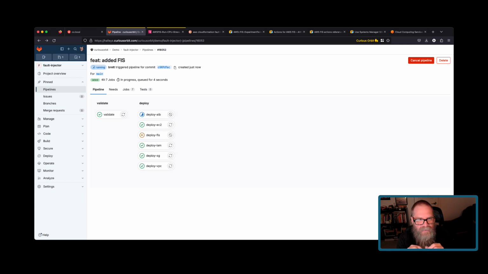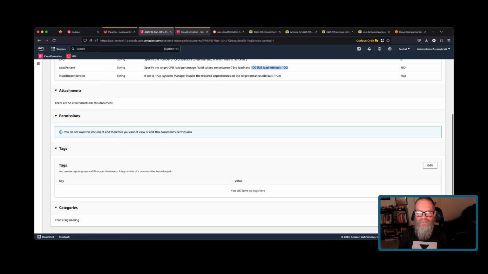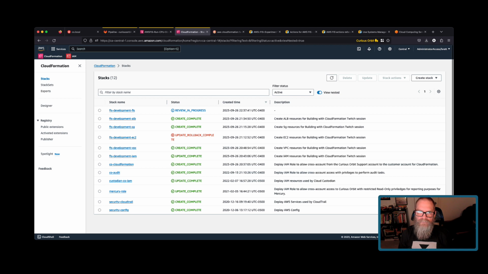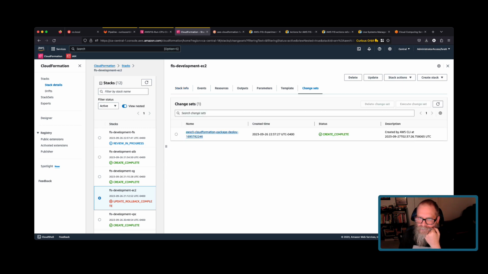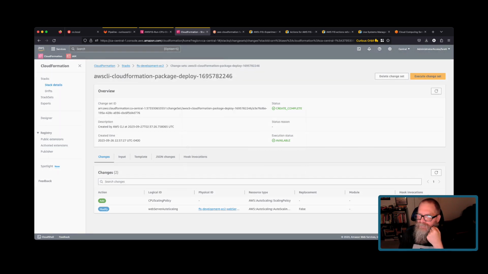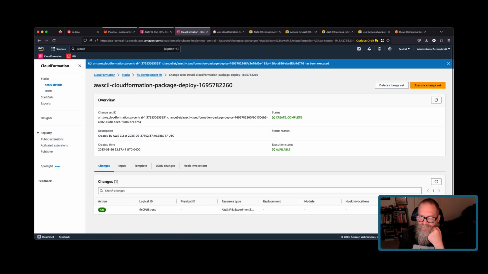I should have put the FIS at the top so it would deploy it first, since we don't have any of those job definitions in our stack. Okay, so that worked. Let's go over here. I'm going to leave that window open just in case we have to come back. Go to CloudFormation. Oh, what? Oh, remember this didn't work. What did we try to do here? Oh, we were adding our auto-scaling. So let's try that one again too. And in theory, we can deploy these both at the same time. Doesn't matter. Let's see what happens.